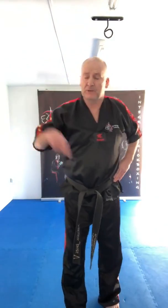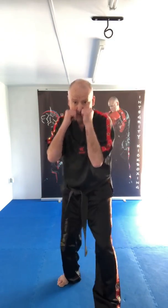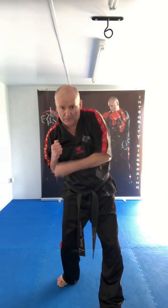Now we're going to do the blocking and defensive work. Here, body deflections. Body shots are coming into your body, coming in here, here, here. Nothing's coming into the chest, it's all coming around this area. So your hands must stay up and you must deflect the blows with your elbows. If a left body hook comes round, dig your elbow back to your side. Right hook comes in, dig your elbow back here.